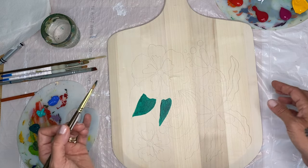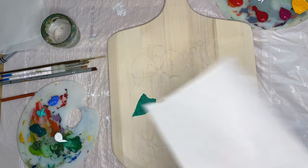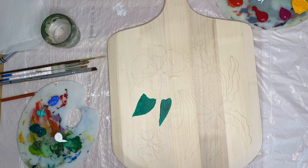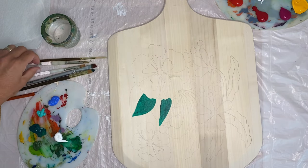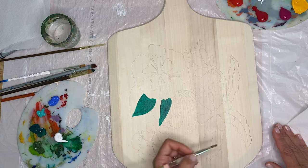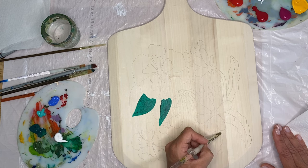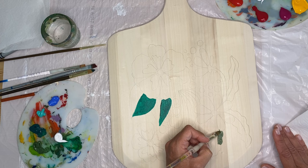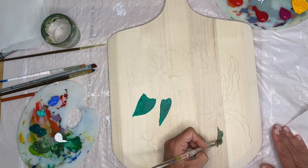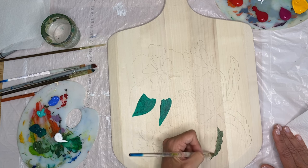I know, I feel that it is difficult to see the design, and I apologize, but there is not really anything that we can do because the pencil is the way that it shows on the wood, and the wood is pretty light. I could have done it with a black Sharpie, but then you have thick black lines that you will struggle with. So it was a matter of choice.